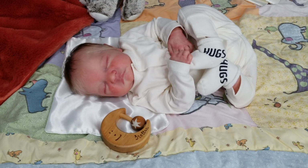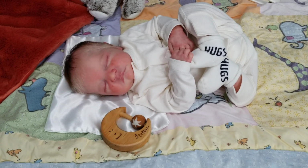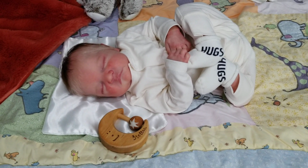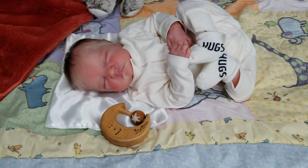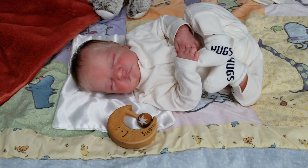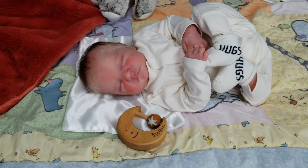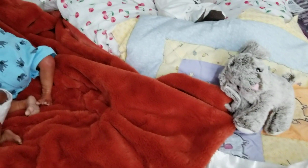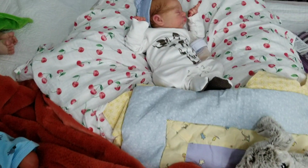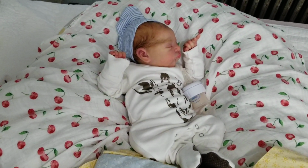I used to talk about this a lot in the beginning, and just that magic, those certain babies that it is just absolute magic. It's beyond just, oh my gosh, I love this baby. It's gorgeous. Look at the painting. Look at the realism. The sculpt's so sweet. It goes deeper than that. And you can recognize it.